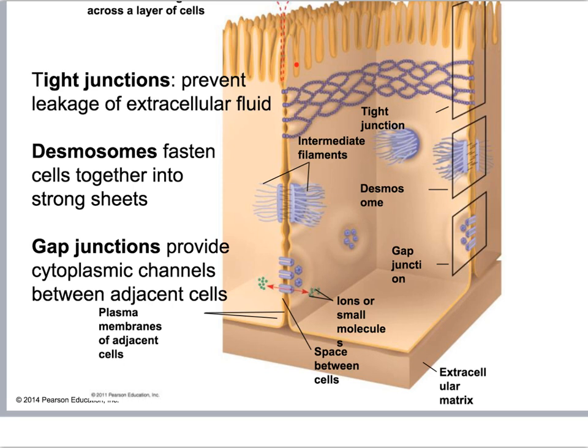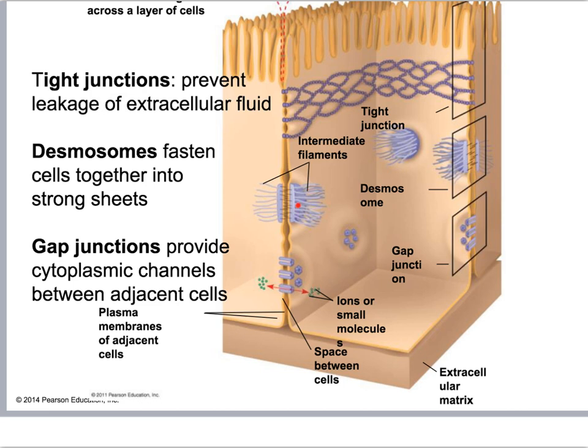Remember, we said the cell surface is semi-permeable, so that membrane can decide what it wants to take up of the nutrients that are passing through. What we don't want to happen is for things to get through in between the cells. And that's what this red dotted line is representing. Something's trying to fit through there, but this tight junction is sealed up. It's like it's been stapled together between the two cells so that things cannot move through between them.